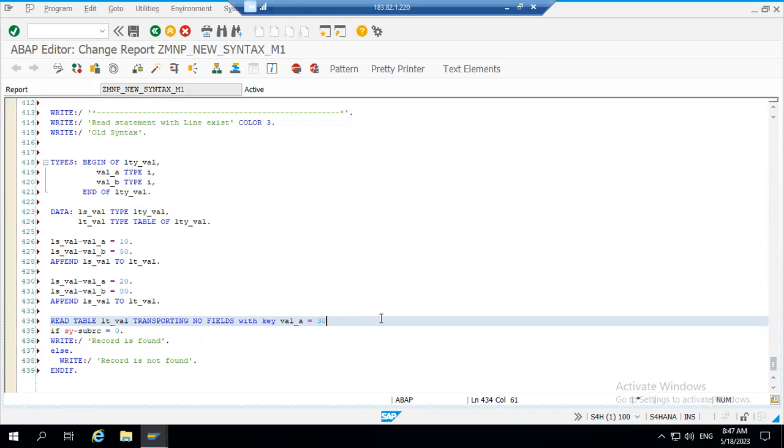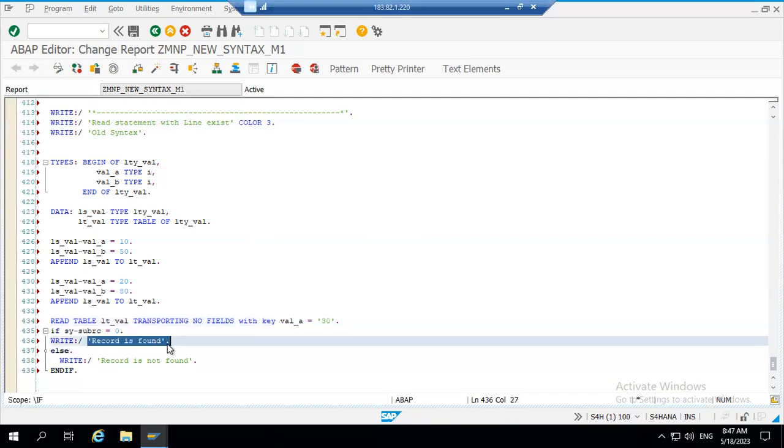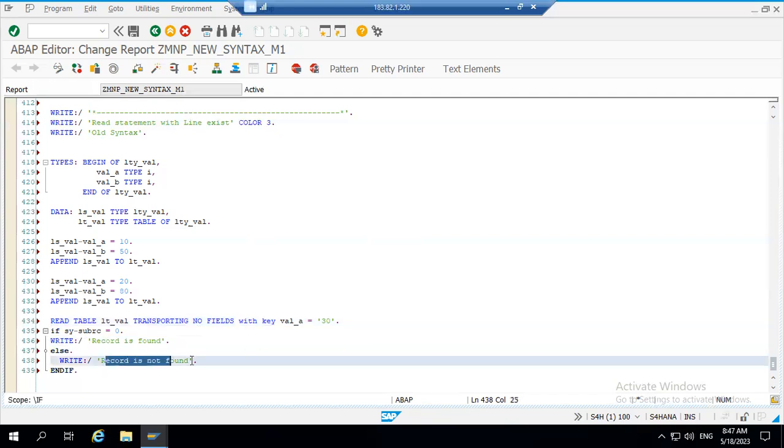So I'm just giving 30. I'm checking the 30 record in this internal table, and I'm not using an into work area, meaning I'm not moving any record. If it is found, then this statement is going to print. If it is not found, then the else case goes and prints this value.